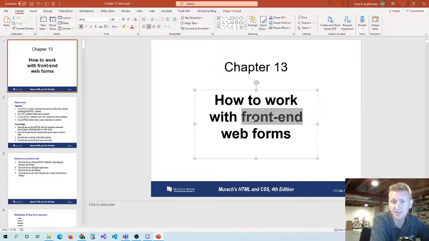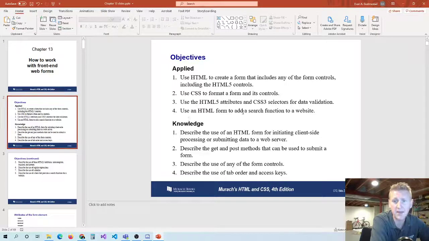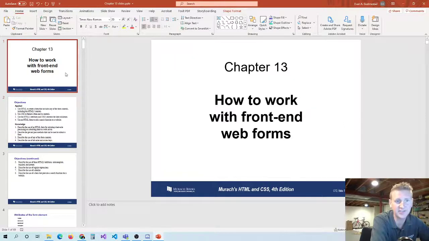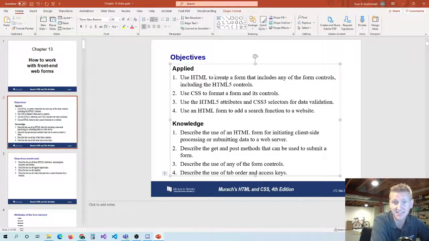If I haven't done that for you guys before, I need to kind of describe what does that mean. But basically, we're going to learn the HTML and CSS. And so you could really think of front end as HTML and CSS. All the different HTML controls, all the CSS to change how it looks, all of the attributes and selectors.